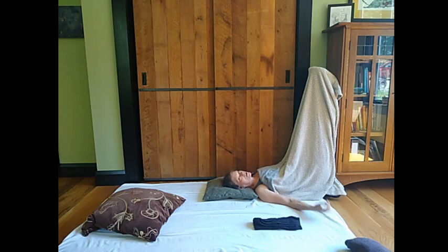Sometimes you may notice little pockets of tension gather, or maybe they were there all along and you just noticed them. That happens, it's totally natural, totally fine. Just notice them, and very often just paying attention to them allows them to shift.